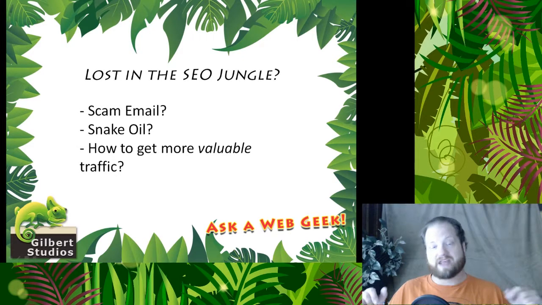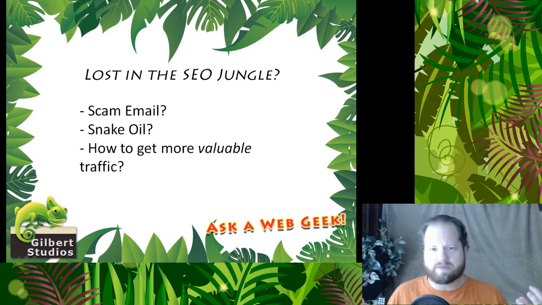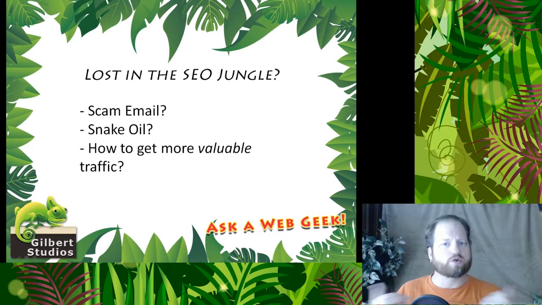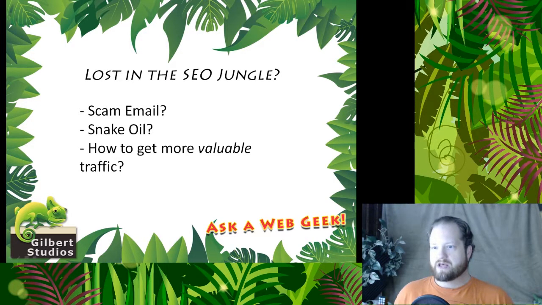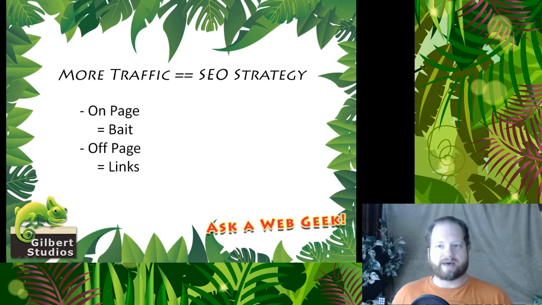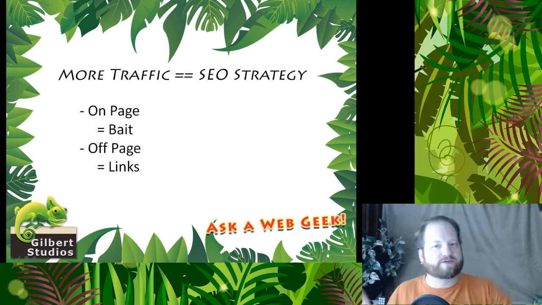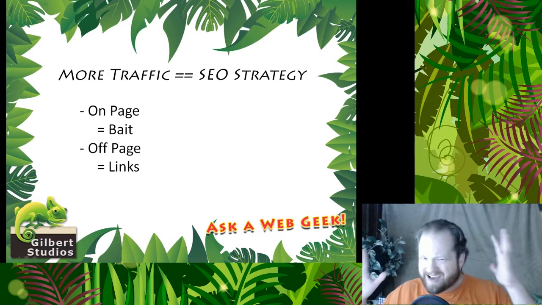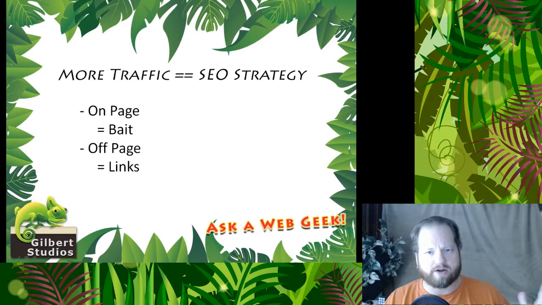That's all I'm saying. So let's talk this morning about what is SEO and what are some things that you as a business owner can do with your website to get more valuable traffic. Okay, let's do it. So there's two things I want to tell you about. If you want more traffic, what you're really asking is for an SEO strategy. CJ, what's SEO? You promised to not repeat acronyms I don't understand. You're right. SEO stands for search engine optimization.